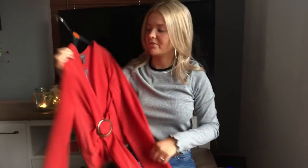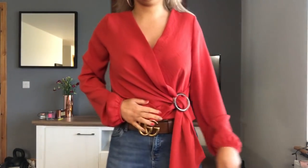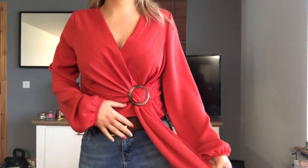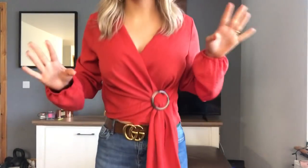I'm loving this and it was only 12 pounds, and I got it in a size 8. I'm not going to wear it with these jeans — I'll have it with a different pair — but I love how you can cinch it in. White jeans or black jeans would look really nice with it. Fits me perfectly, and I'm so glad I sized up because it would have been too tight and too short in the body otherwise. I'm going to be planning lots of nights out with this — it's going to look so nice for dinner.